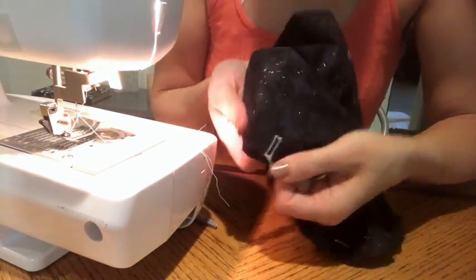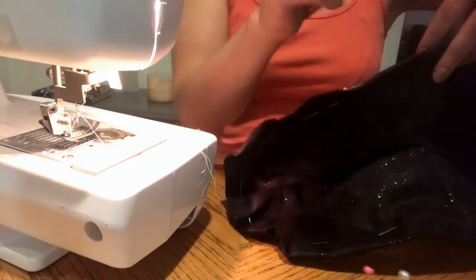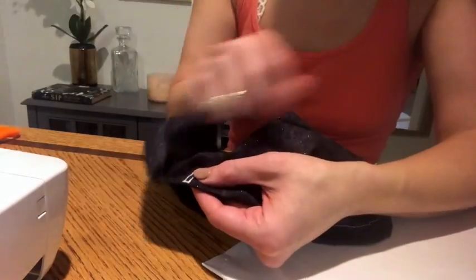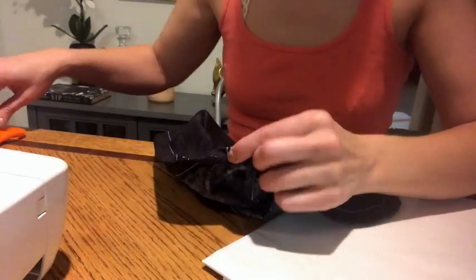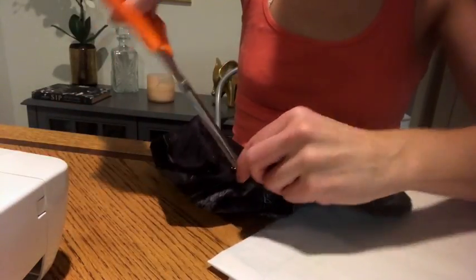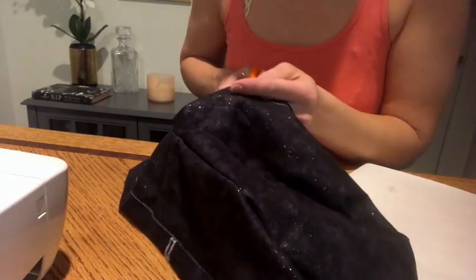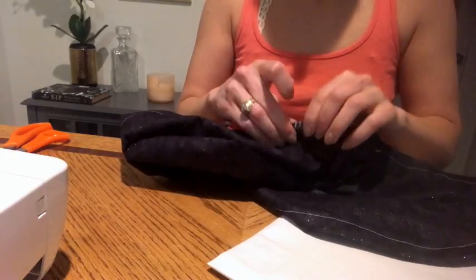Slot number two is done. The last thing I can do today is finish the hem around the whole thing, which will keep the little ribbon drawstring in place. This slit is where the drawstring will come through, so I'm going to cut just the layer I want and give it a little snip. The point of having the thread stitched around it is so it doesn't fray later when I wash it and really start using it.